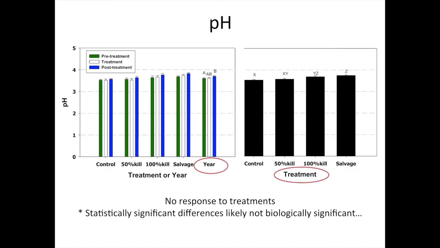If we look at soil pH, this is an example where sometimes you can get a statistically significant result. As we did find, we had interannual differences in terms of our pH. You can see, too, the pH of these stands is between 3 and 4 for the forest floor. So these are very acidic forest floors. These would be very much fungal-dominated, slower decomposing compared with, say, a hardwood stand. And we did see, even before we started out, very subtle differences amongst our different stand types or treatments, independent of year. So the take-home message here is that in terms of pH, we saw some statistically significant differences, but we didn't see any response to our treatments being applied. And again, these very small, low changes in the pH are not expected to biologically change things much.